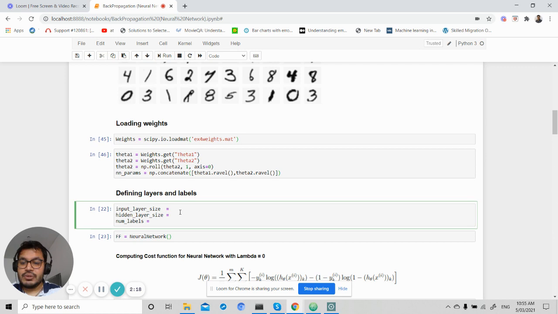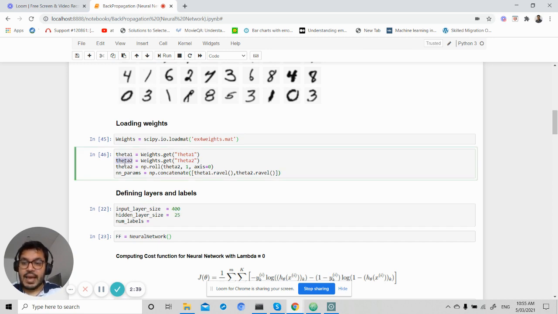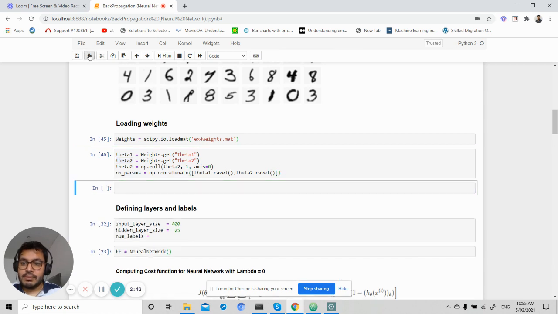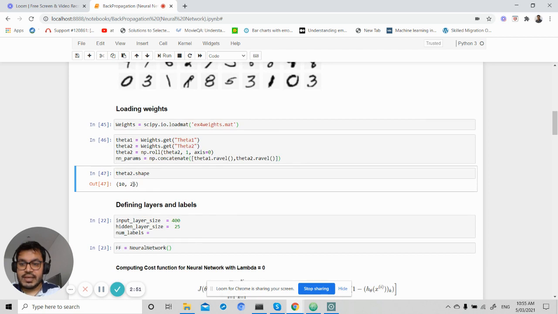So now I will be using 400 input units. Why 400? Because my image is 20 by 20 pixels, which is 400, so that would be my input layer. My hidden layer is 25, because of the theta we have used in our weights.mat. Here we can see the shape of theta 2, it's 26.